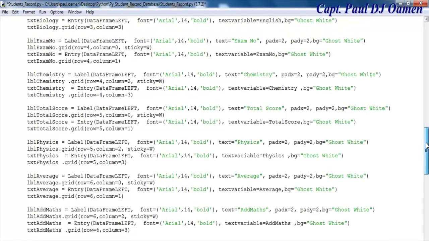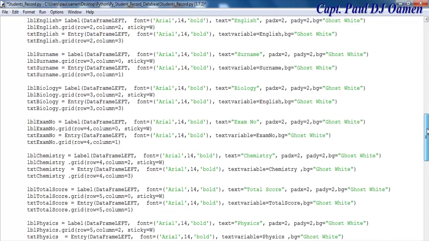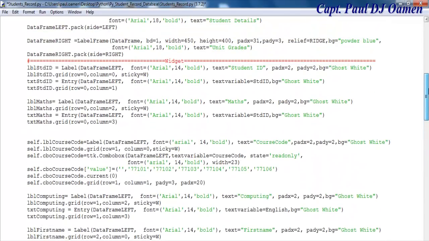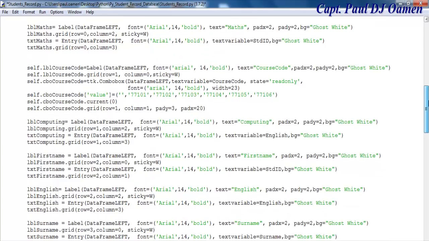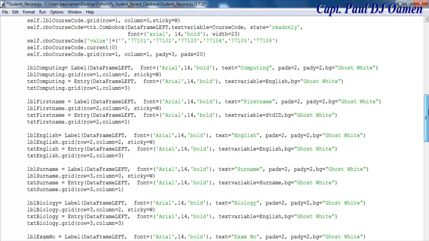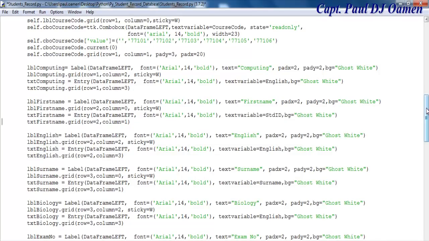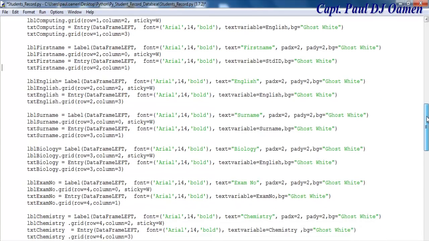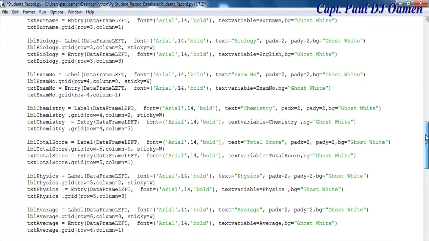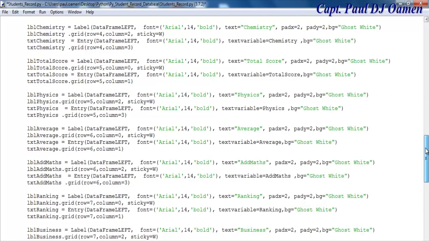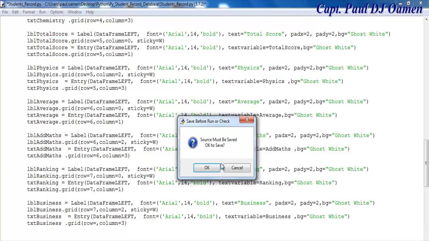Have a good look at the lines of code for all of the widgets. Let's take it from the top here, bring it down a little bit here, and here is my course code, so I'm going to take it down. The codes are similar, so you shouldn't have any problem with that. Let's keep going. Alright, let's run it and you guys see what I'm talking about.